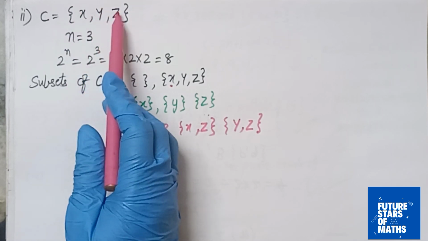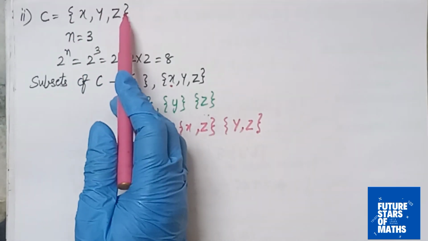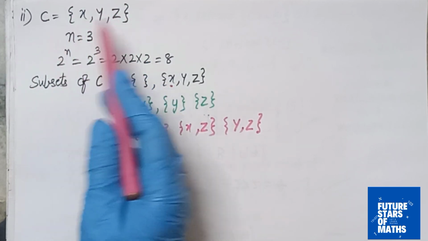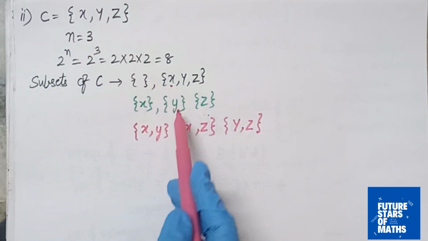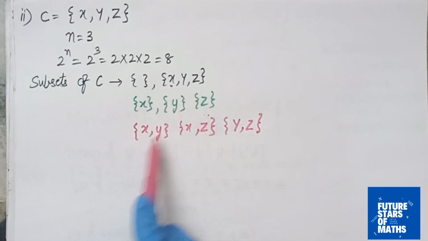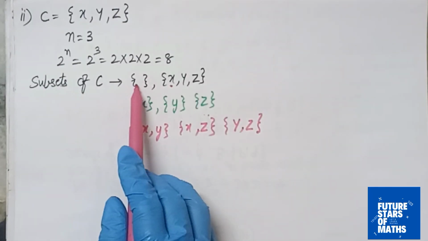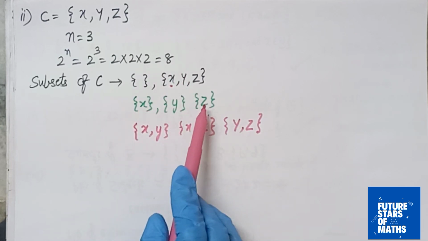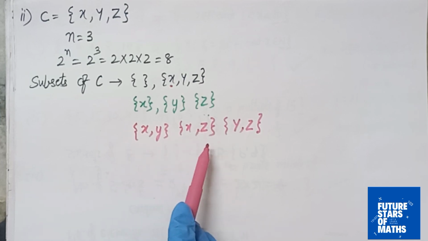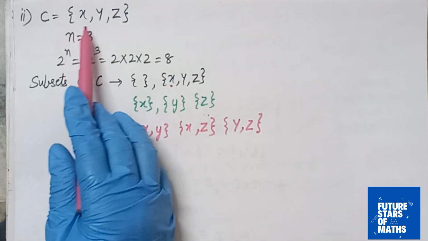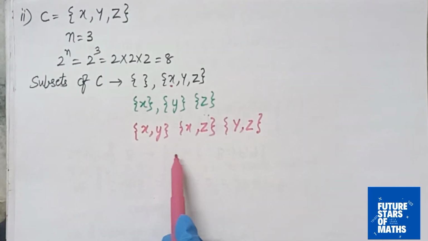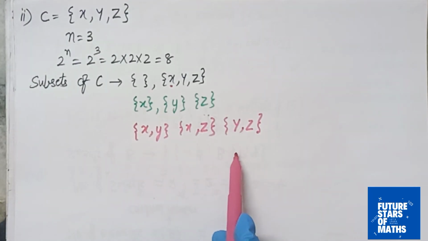They can give 1, 2, 3 or A, B, C or W, P, Q, anything they can give. Whatever they give, you have to use that and write the subsets like this separately. First the null set and the set itself, then separately one element, then you have to write the pairs. If 4 elements are given here, after pairing this, we will write the three elements in each set. That we will do in the next sum.